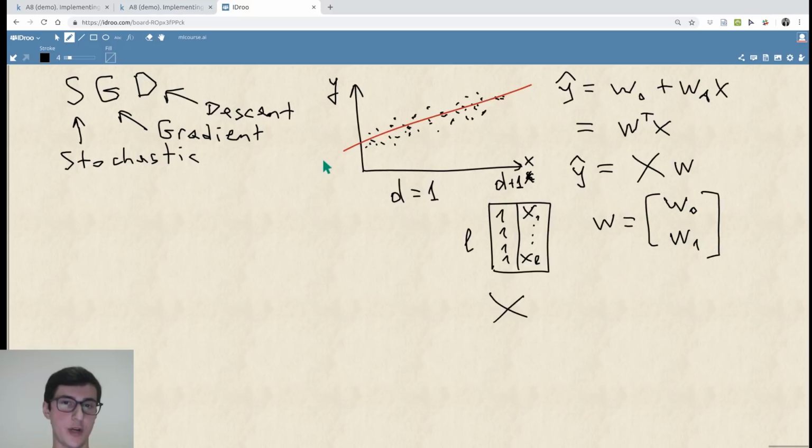Just quickly recapping, we'll be using mean squared error to find these coefficients. Remember, their meaning is pretty simple. w0 is the distance from the origin to the intersection with axis y, and w1 stands for the tangent of this angle. We've got a line, and we've got some angle alpha here, so w1 corresponds to the tangent of this alpha.